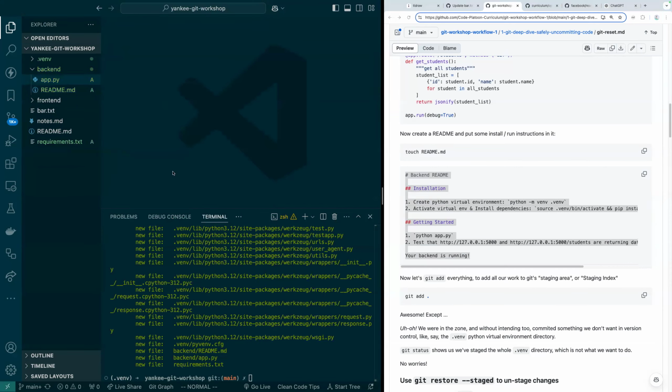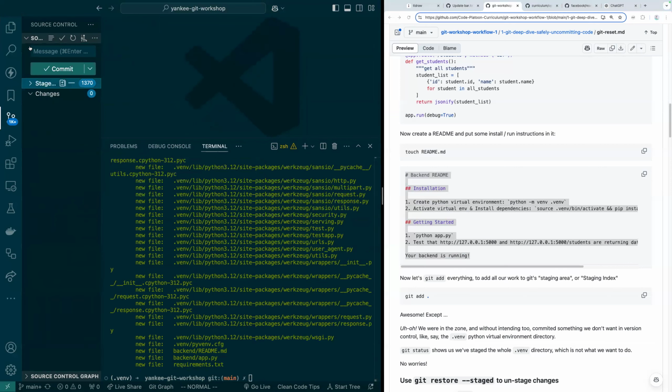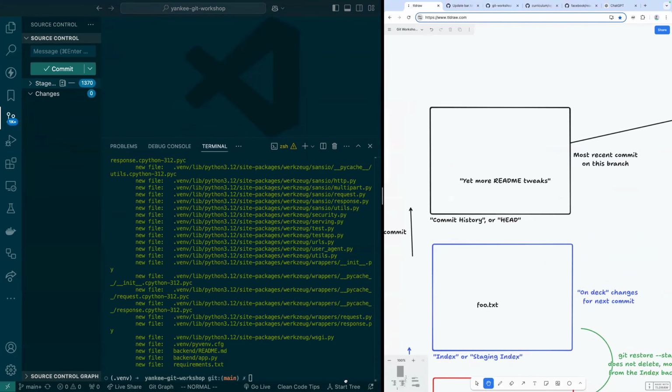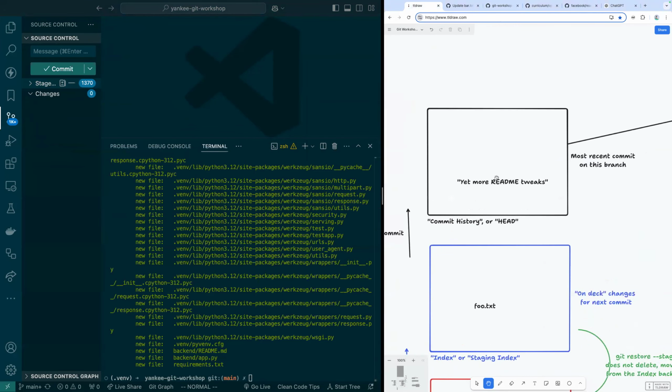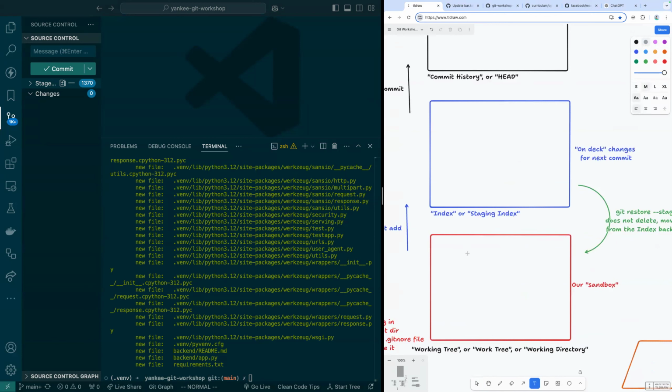What did I do? I added the virtual environment directory to be staged. Let's go back over here and zoom in a bit. I've been doing all this stuff. I did a whole bunch of changes here.